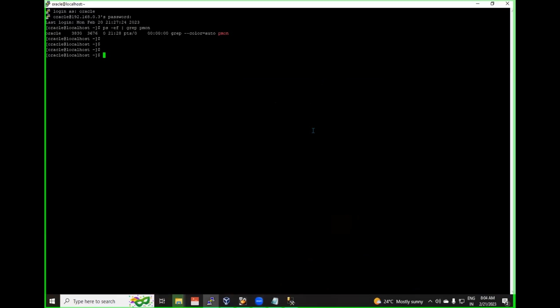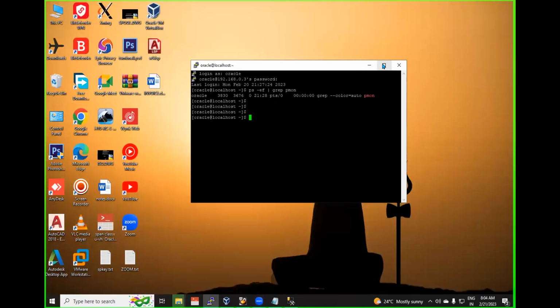I actually don't show in the Dev database. Then what you have to do? What does that mean? That means the database is not running in your laptop. That's what we discussed in previous classes. The command ps -ef | grep shows you the running databases in your server. So whenever you are not able to see it, there is no database running. You have to start it. How will you start it?